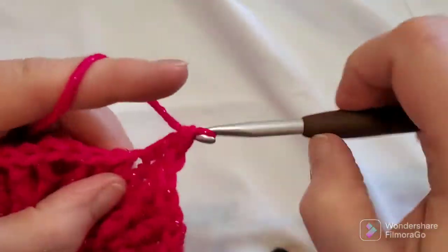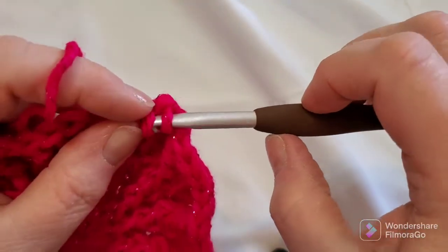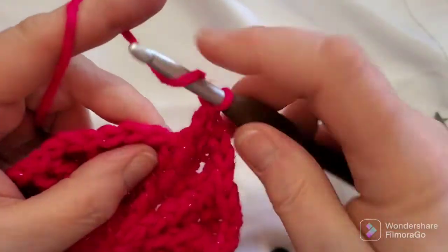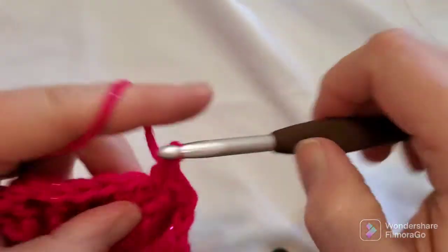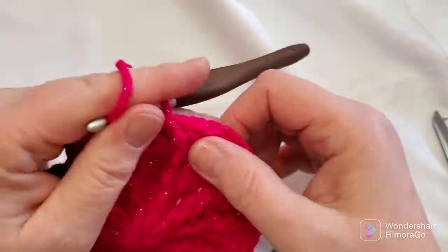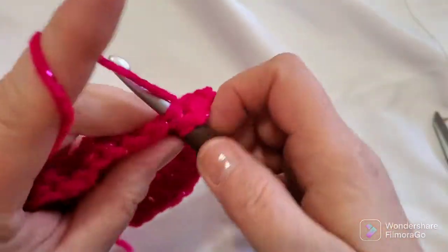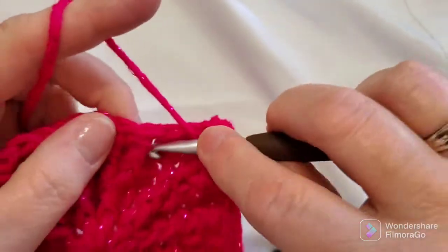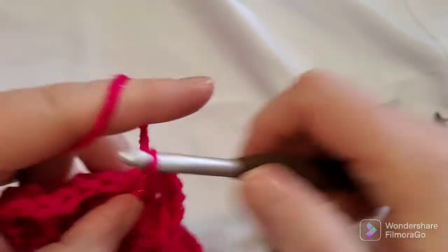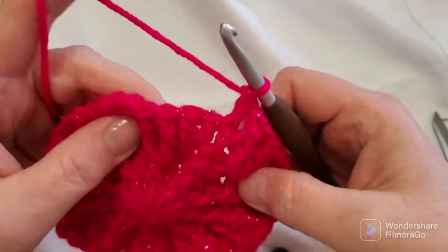Let's see what that looks like, just to show you. Oh, darn it, anyway. As long as you end up with three front posts on top of two front posts, it really doesn't matter. Might actually look better on the first one. So, two doubles, and a total of three front posts out of the next wagon wheel section.